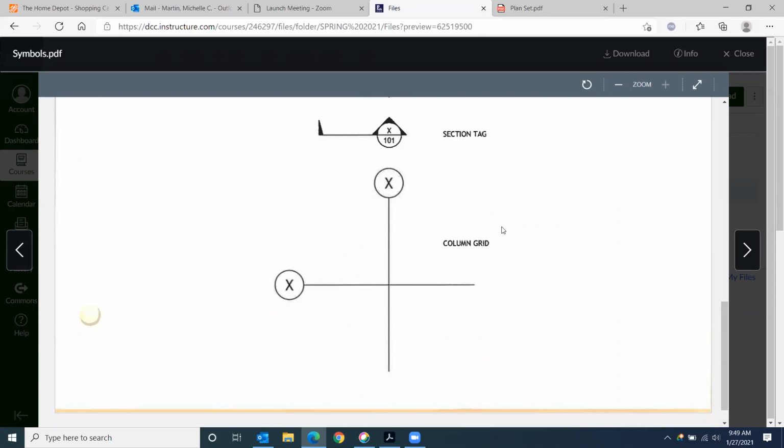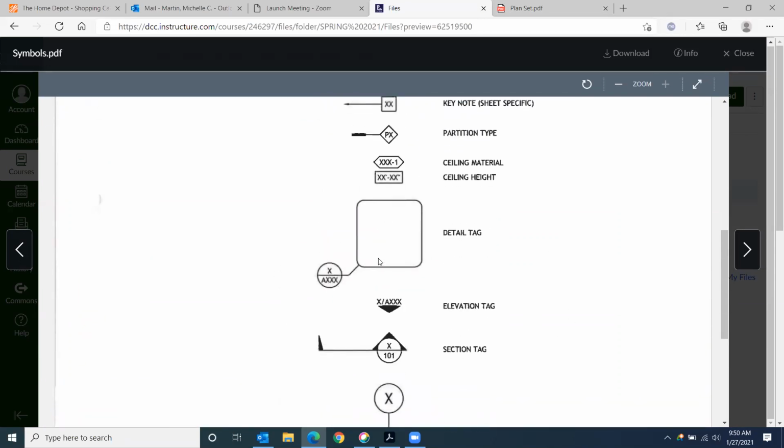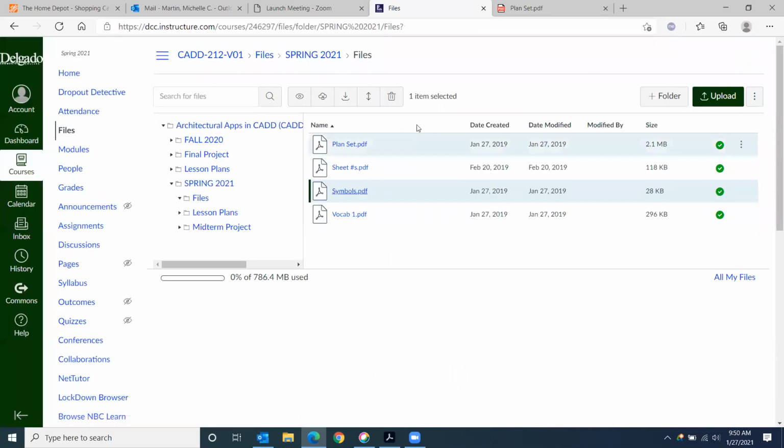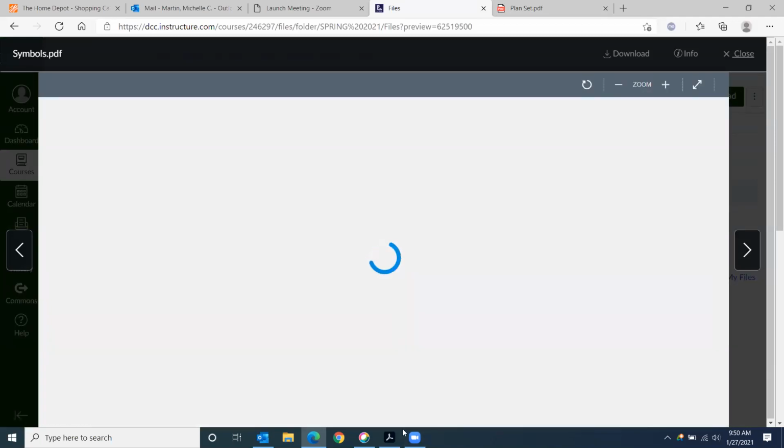And in the drawing set, we'll talk about column grids, but we're actually not going to use column grids for this class. Keep this sheet in mind when we refer back to this for any type of quiz that we have, and when you're actually annotating your drawing in Revit. Close that. All right, so actually I should have left that open. I'll leave that open for now.